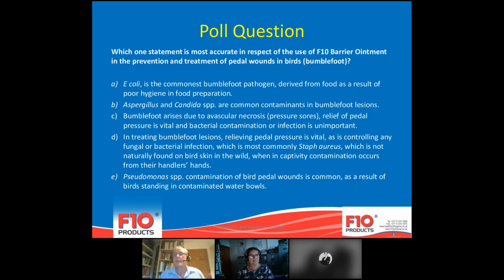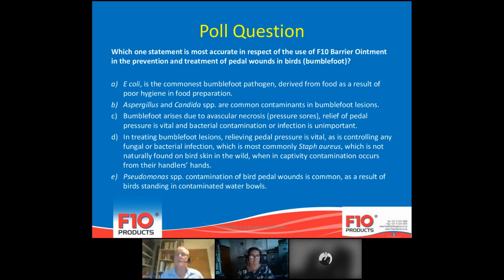Okay, so everyone heard me when I was talking about bumblefoot in birds of prey, and of course bumblefoot in birds of prey is typically caused by Staphylococcus aureus. And yes, the big difference is, of course, with birds of prey, whether they're a flying display in a zoo or a zoo licensed falconry center or privately owned birds of prey, the falconer will handle the bird's feet a lot, and that's why the Staphylococcus will be passed from the handler's hands to the bird's feet. And because birds of prey don't normally have staph, their immune system is not able to cope with it, and that's why we get a problem. So yes, D is the most correct answer.